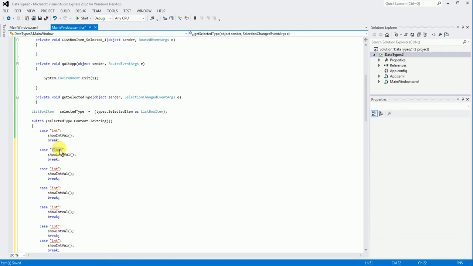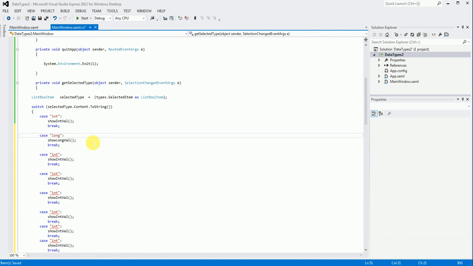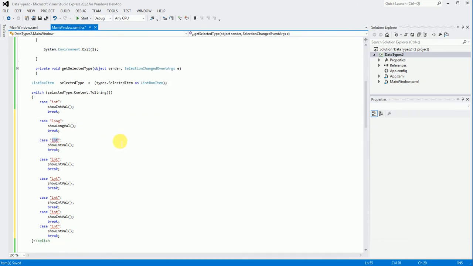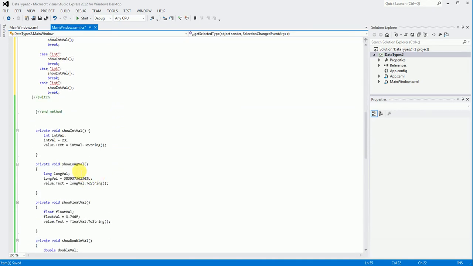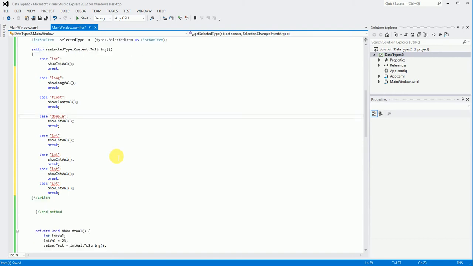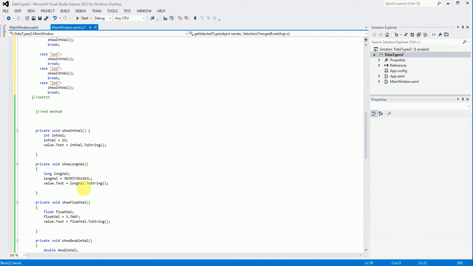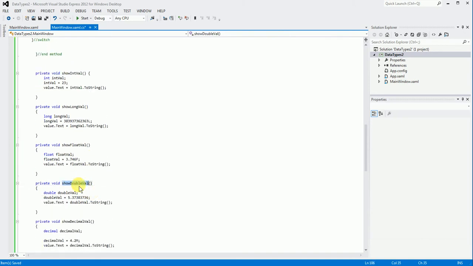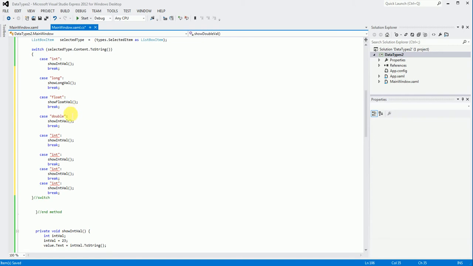So here you can change to show float. And then we copy show long, show float. Here we go. Then here we say show double. So for double, we copy show long, show double. Okay. Put it right here. Next.